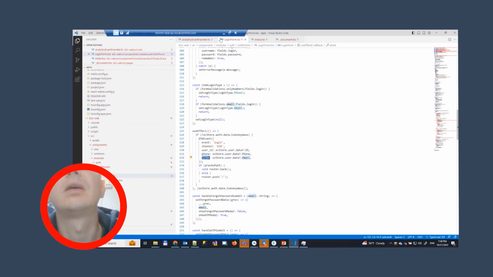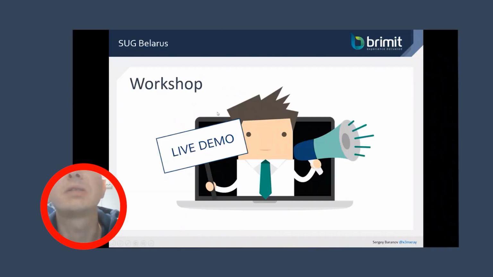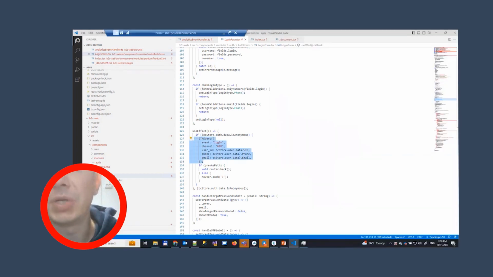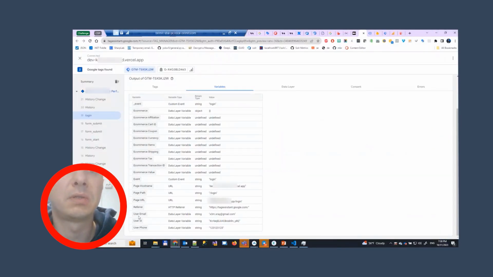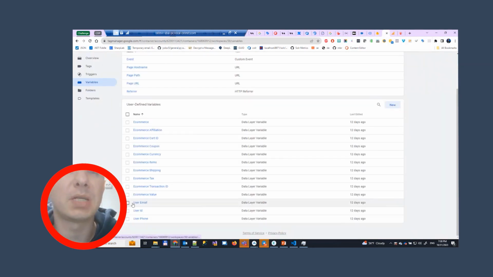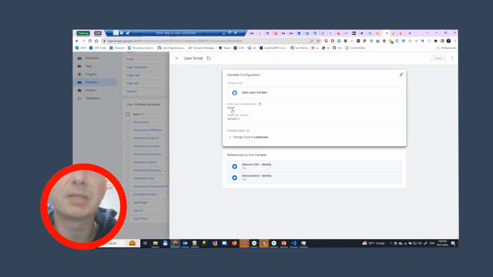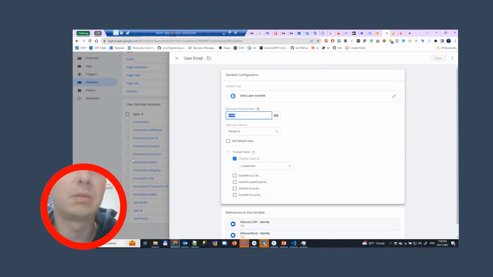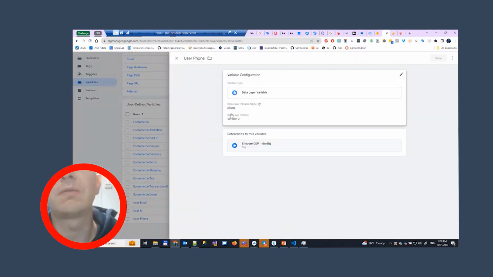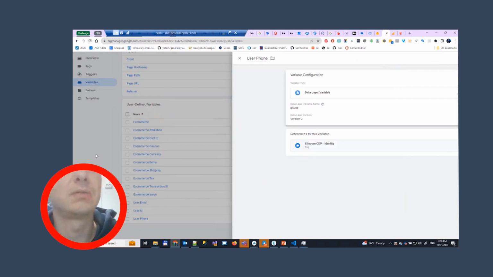Once this event is triggered on login, all this information will be forwarded to the Google Tag Manager. For example, user email is just the email variable, phone is just phone, and so on.